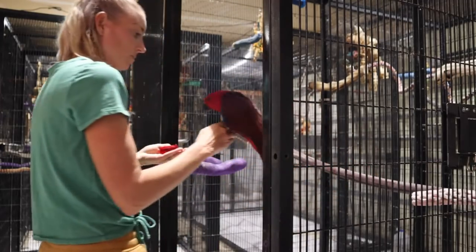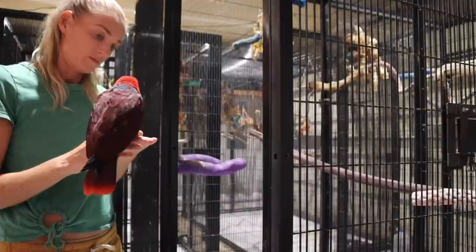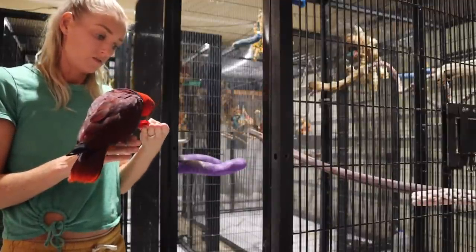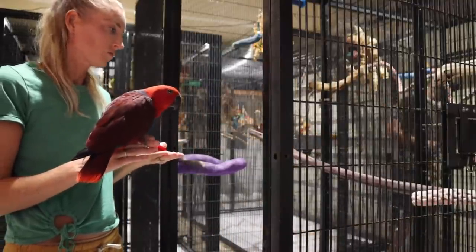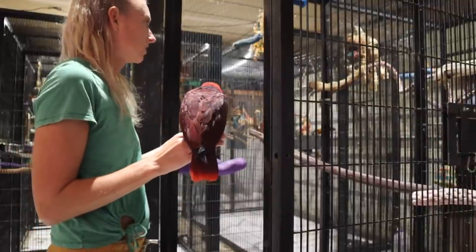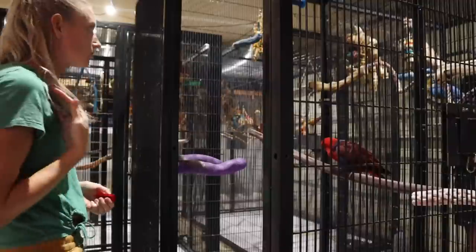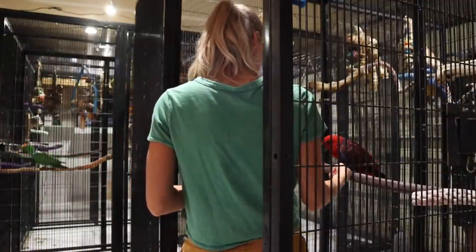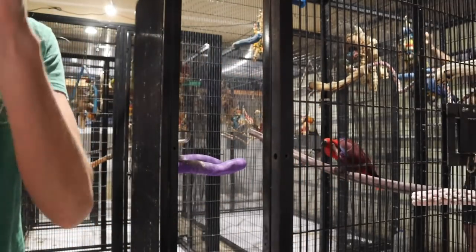Good job. A little bit more nervous that time. You're doing so good. Bo needs a bunch of toys. Where the heck are your toys? We moved them all around. He's eating them all. What the heck? He's gonna have so much fun destroying all of that. He's going right for that. Love you, buddy. Give you a little breakaroo. So I can change cages.